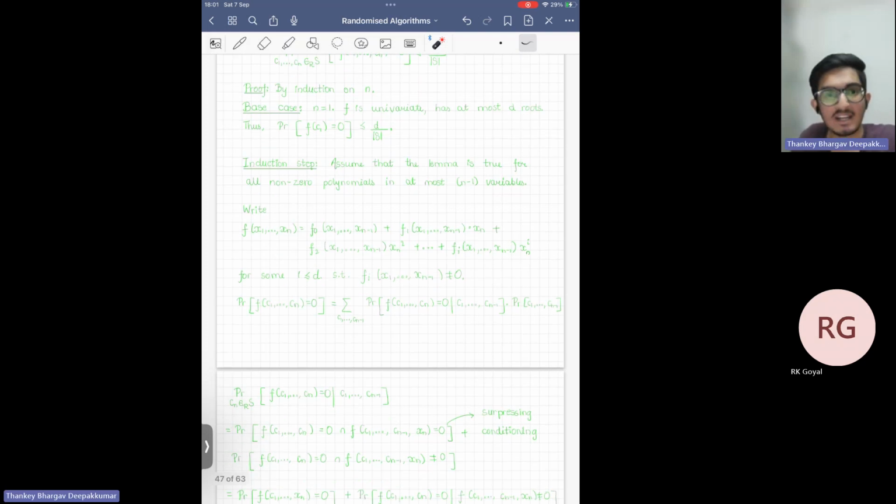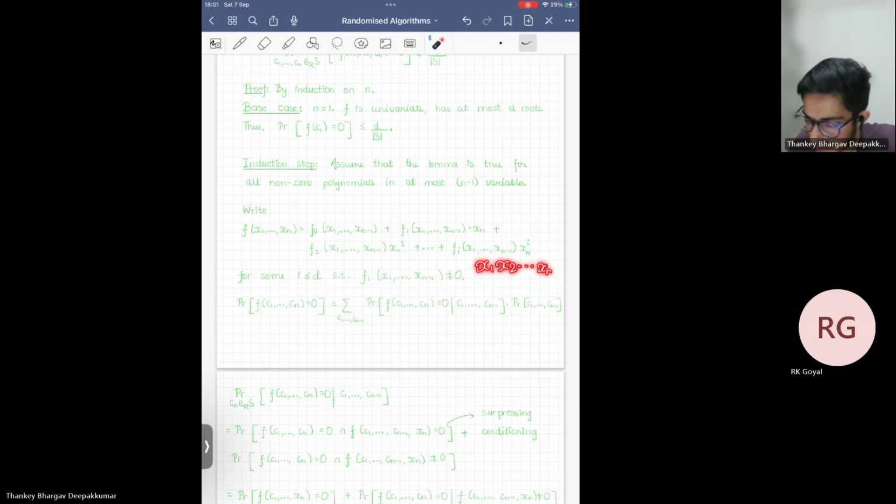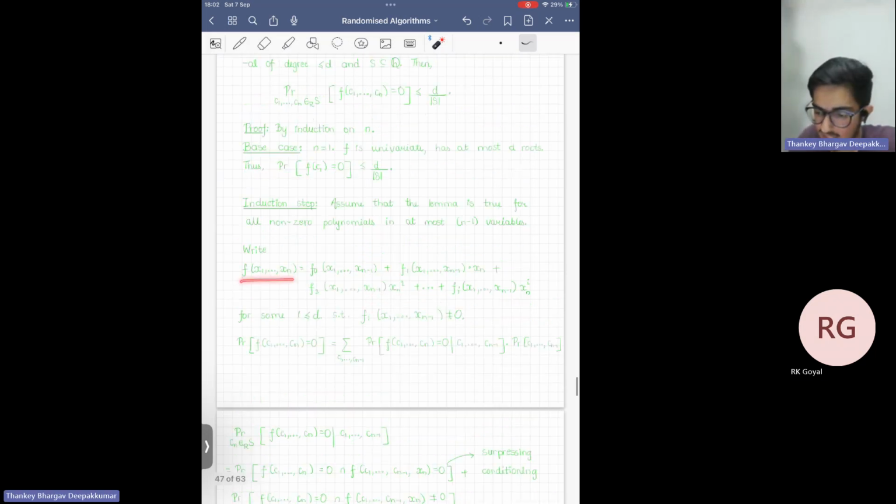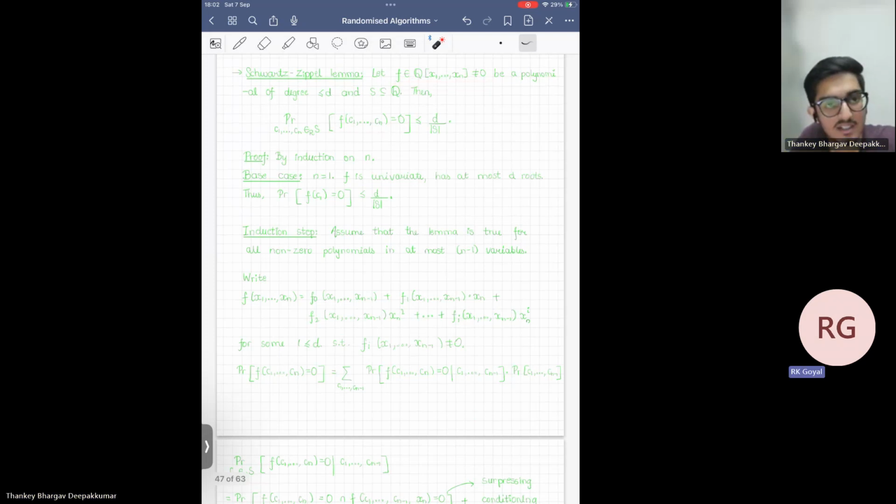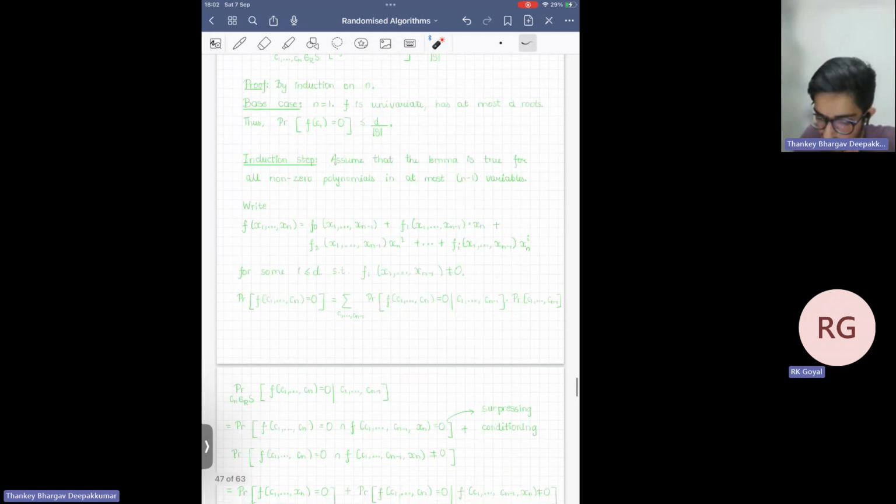Oh, okay, so the polynomial need not have xn, right? The polynomial can just look like this. So this makes sense because, what was my assumption? My assumption was f is non-zero. I've written that over here. So when I write f like this, if all of these are zero to begin with, then f is a zero polynomial, which is a contradiction. So at least one of the coefficients must be non-zero.